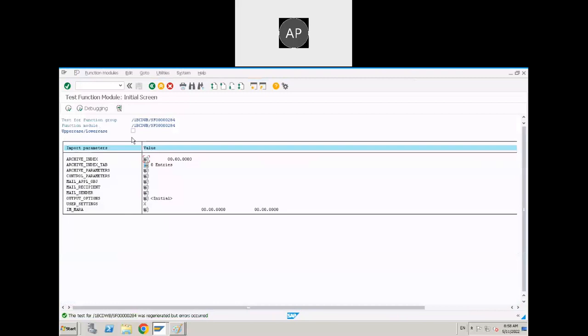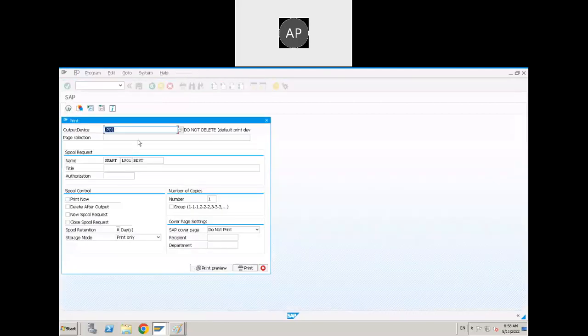What options can you see here? Importing parameters, same as function modules. Did you find any difference here? You have to pass the importing parameters and execute. Then it will generate the print layout.